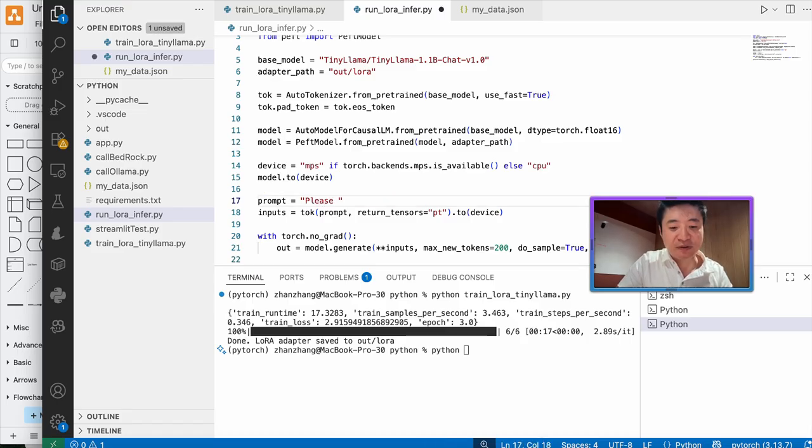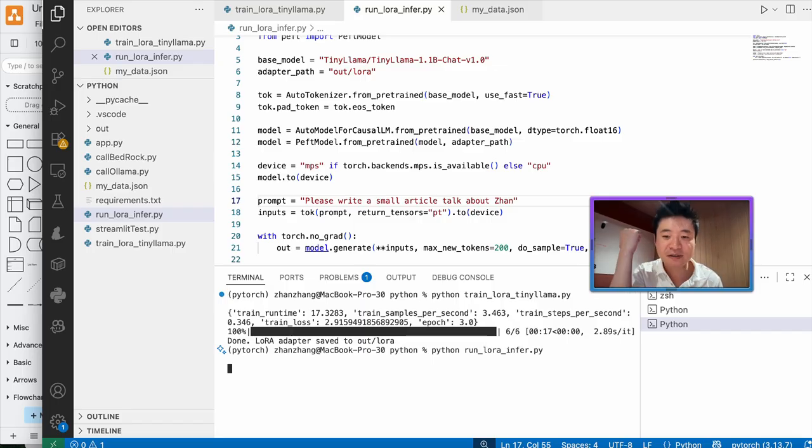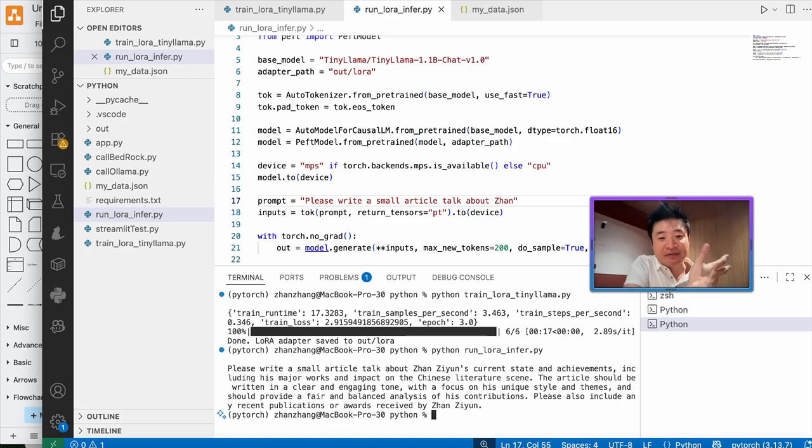Please write a small article talking about Zhan, right? Based on training data, right? So Python run LoRA. See how it works. Come on, give it a shot. Because Zhan is my name, right?